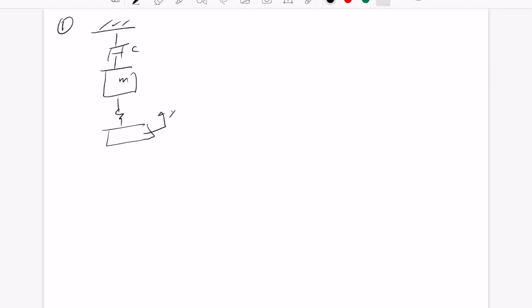And that has a base excitation of y of t. This has a response x of t at our mass, okay? Now, I've shown you how to get the equations of motion for this in class, but the key thing to remember is the force of the spring is k of x minus y, or the energy in the spring is 1/2 k of x minus y squared.